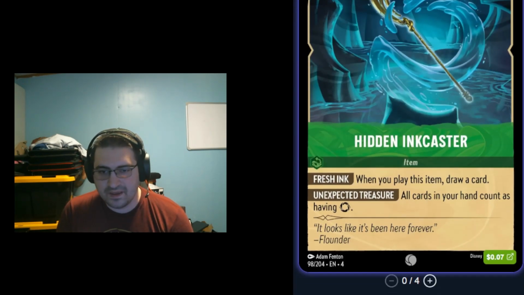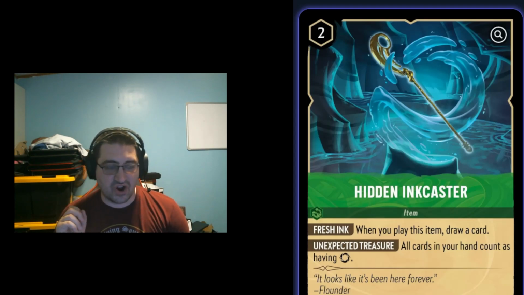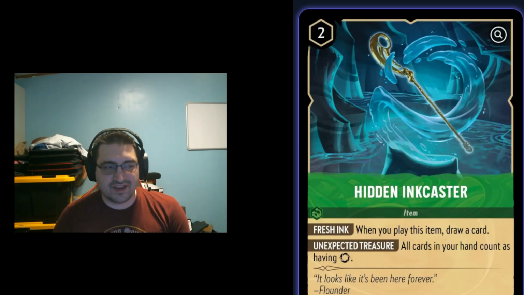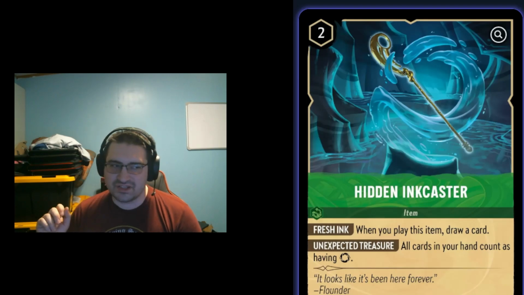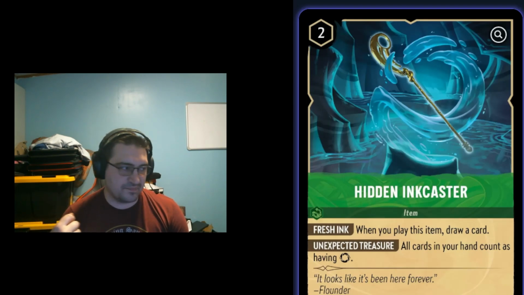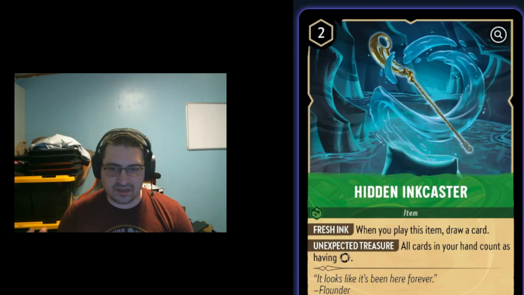card. Hidden Inkcaster. So I was hyped for this card. I thought this card was going to be huge this set. And everything I did, I could not make this card competitively viable. I wanted to try and make a green and blue item deck with this to play a lot of the good high costing items or green characters that were all uninkables. I tried a deck with like 30 uninkables. I'm like, this is gonna be great.